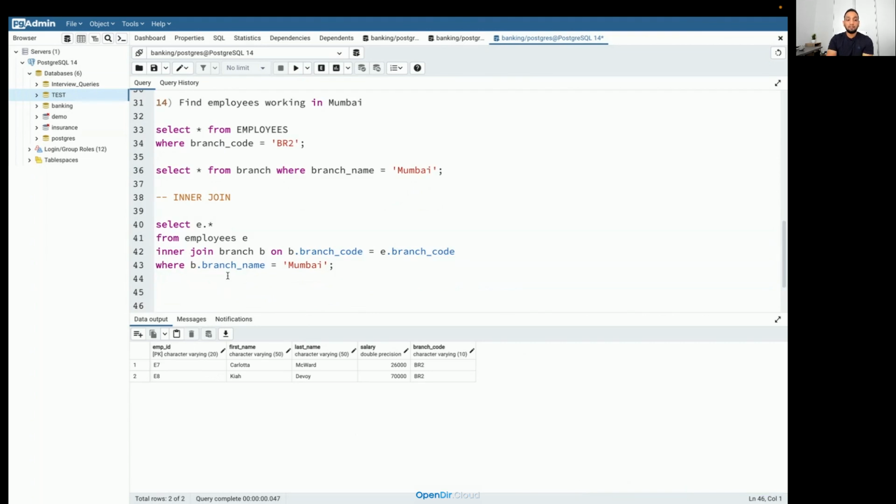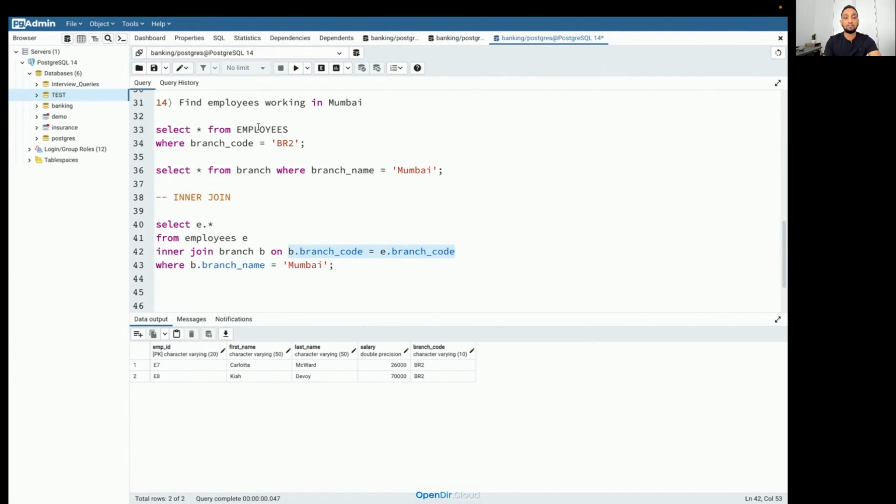Now this basically is a join. What happens internally is SQL knows that in the from clause you have mentioned two tables, an employee table and a branch table, and you have connected these two tables using something called an inner join. What an inner join will do is first look at which join condition you are using to link these two tables. It will see that you're joining these two tables using the branch code, and it's an inner join.